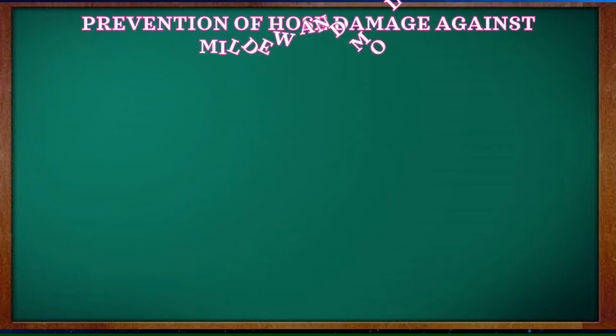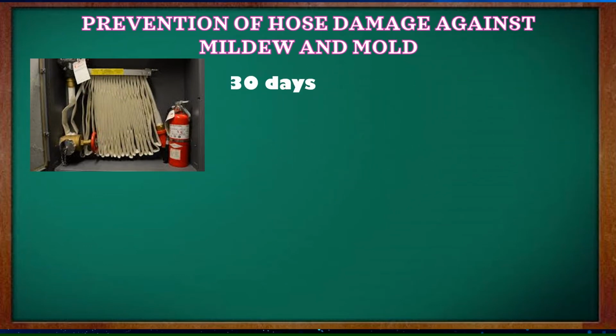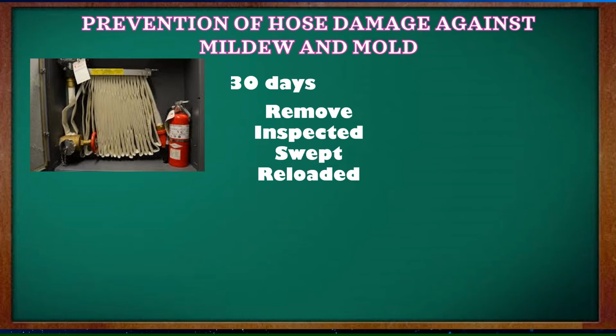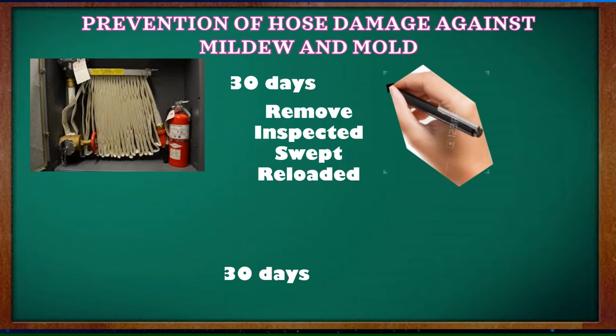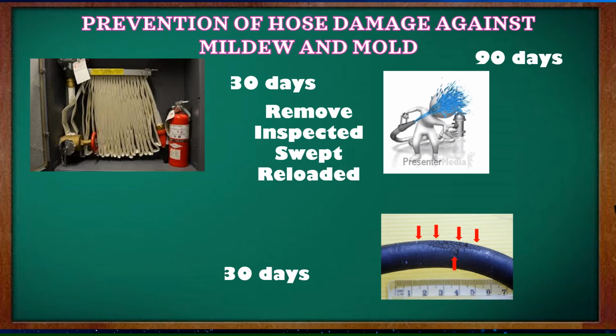Prevention of hose damage against mildew and mold. Mildew is a superficial, usually whitish growth produced especially on organic matter or living plants by fungi. So what are you going to do? First, remove all wet hose from the apparatus after a fire and replace it with dry hose. If hose has not been removed from the apparatus during a period of 30 days, it should be removed, inspected, swept, and reloaded. Some fire hose has been chemically treated to resist mildew and mold, but such treatment is not always 100% effective. Regardless of this, the hose must be exercised every 30 days and water run through it every 90 days. The purpose is to prevent drying and cracking of the rubber lining.